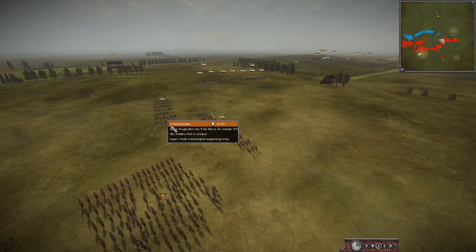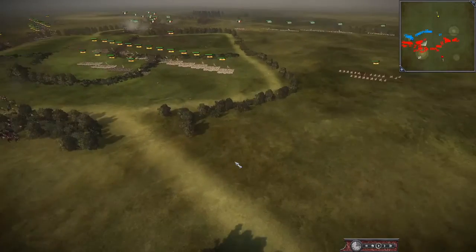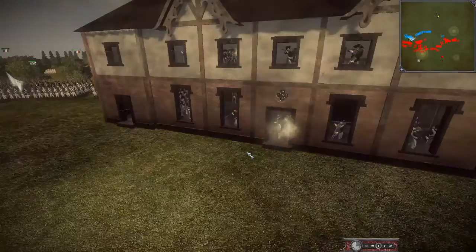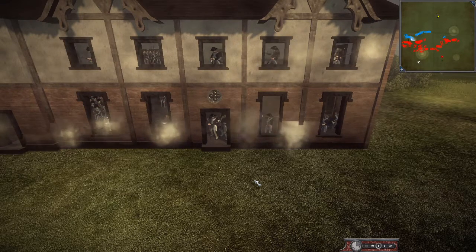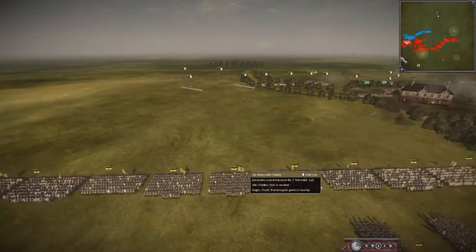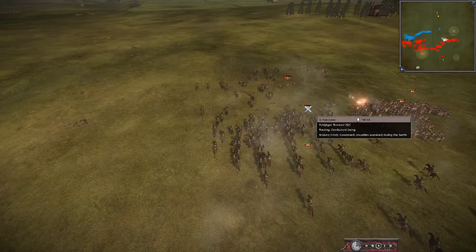I moved up my light dragoons. My infantry is way at the back still. Also, infantry way in the back. Austria is moving up. The house is already shooting and defending. I see a cavalry engagement, Italian cavalry and Hanover Jaegers. Hanover Jaegers broke.